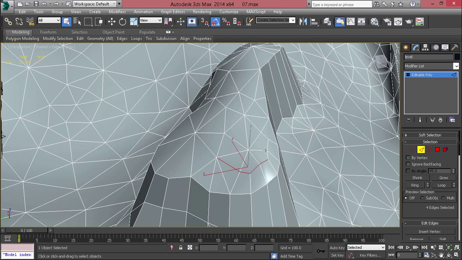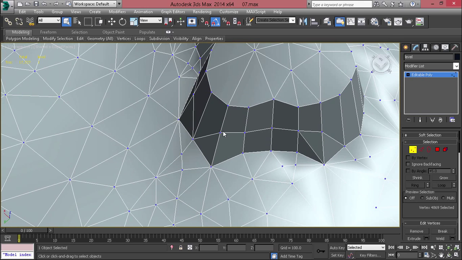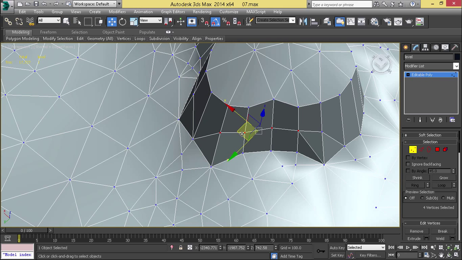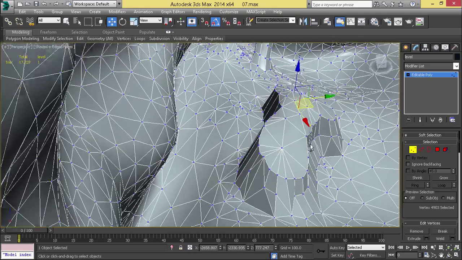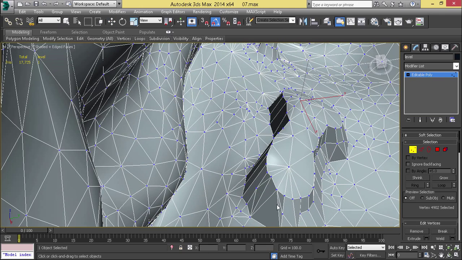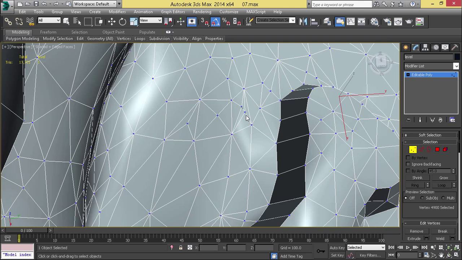I wanted to keep this under 15, and my maximum, I really do not want to be going over 20,000 triangles if I can help it. Just push that in as well. Okay, we're done now. And just sort that spot out, that spot, and that spot too, and fix what we have here.